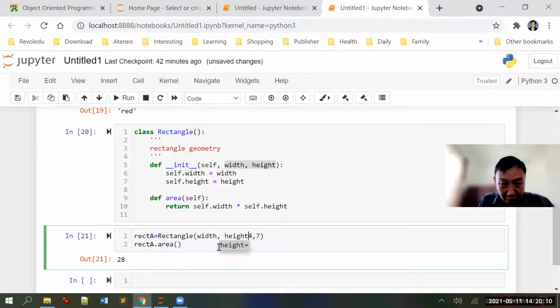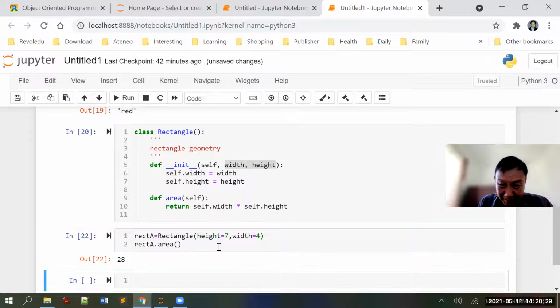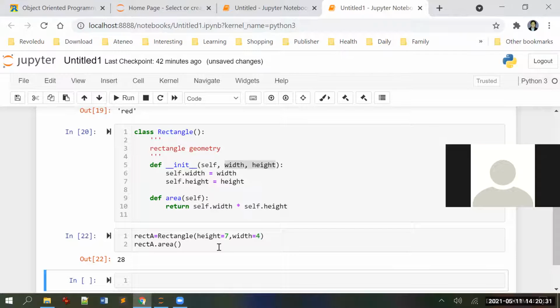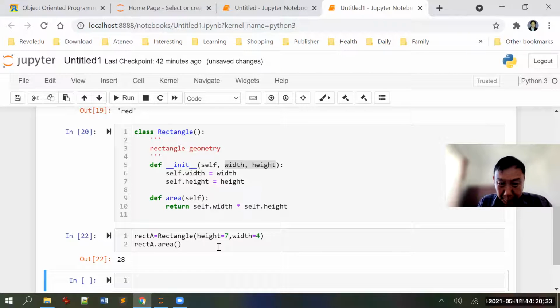Instead of width, comma, height, I can say the height is 7 and the width is 4. Will it work? Yes. It worked correctly.